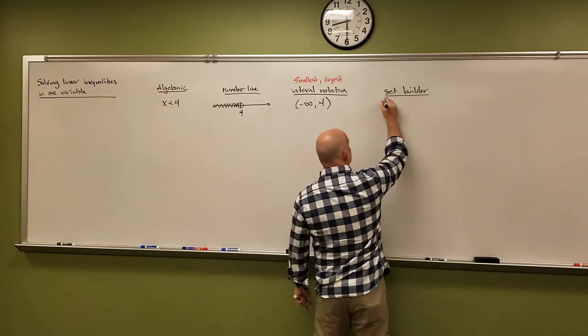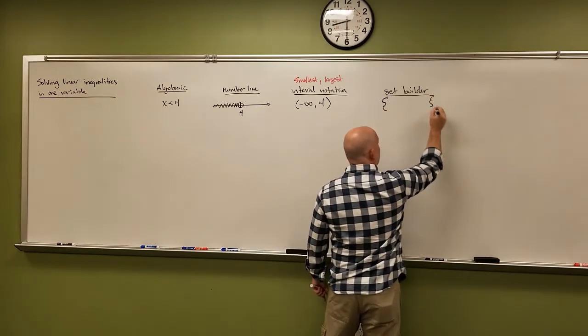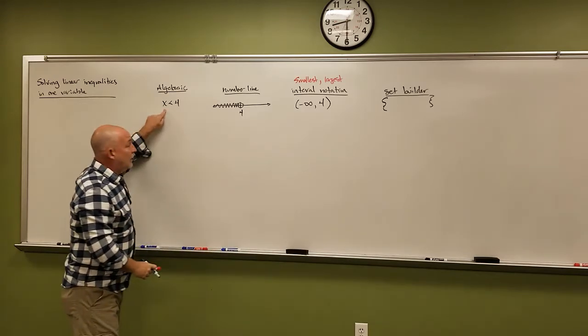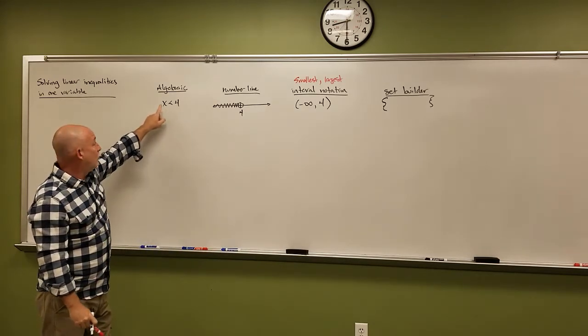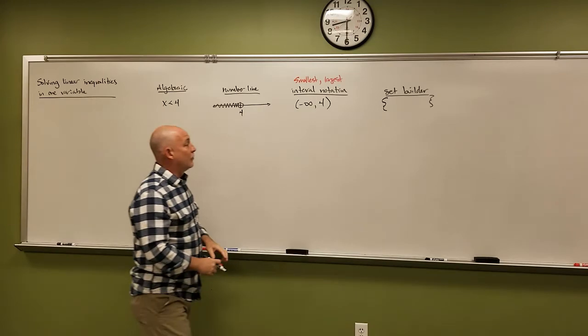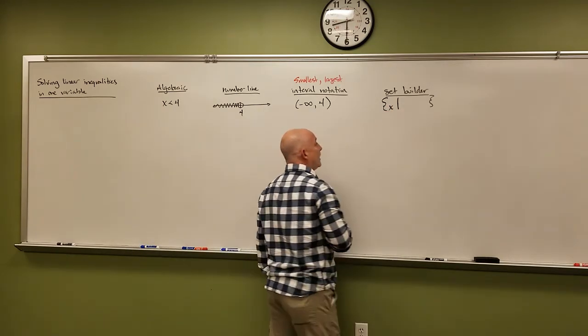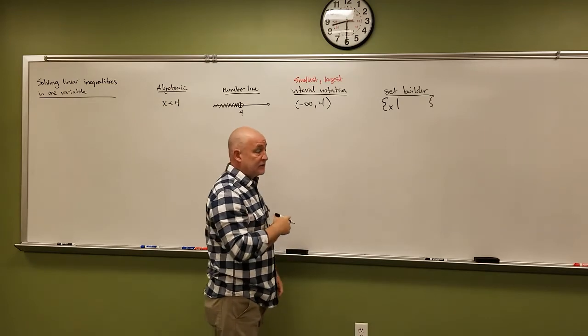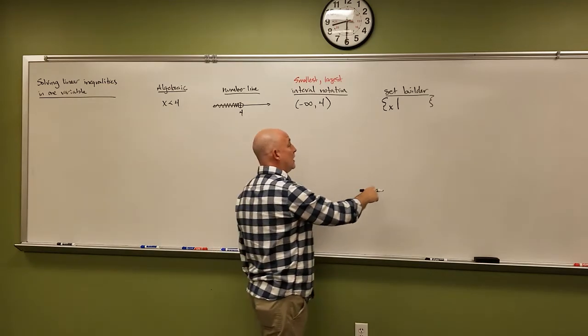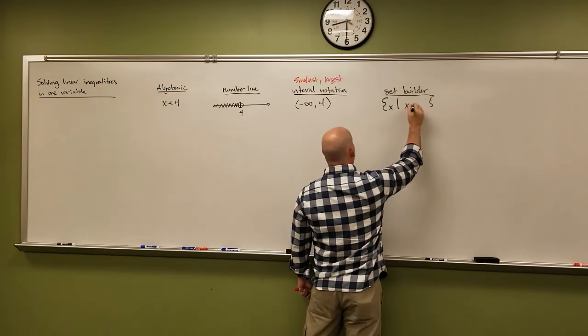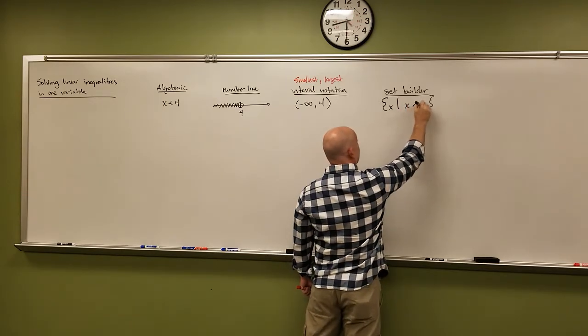Of course, you're going to start by doing the set brackets. Now we're going to talk about, according to our algebraic expression, our variable x. So what x's are we talking about? Well, the way that you write this is you put x and you put one straight up and down bar like that. That actually stands for "such that." I'll write that in a second. So we only want the x values such that the x's are less than 4.